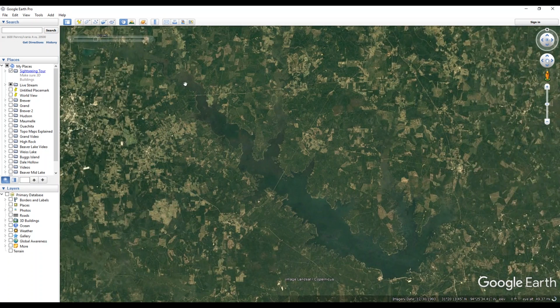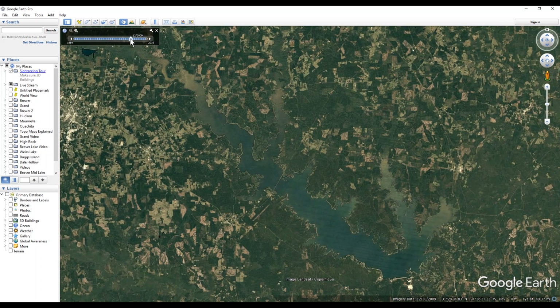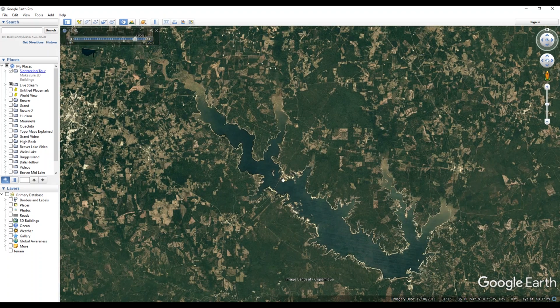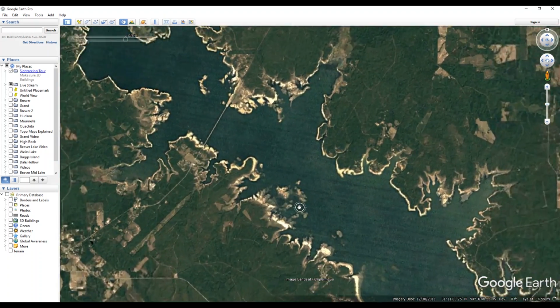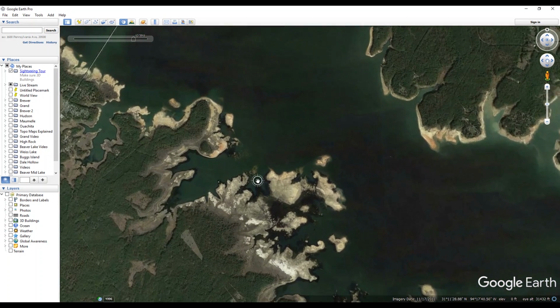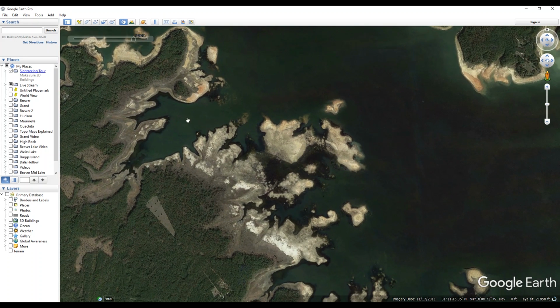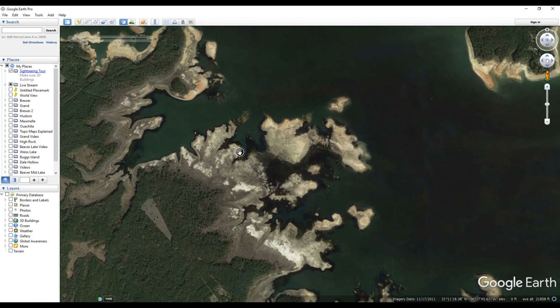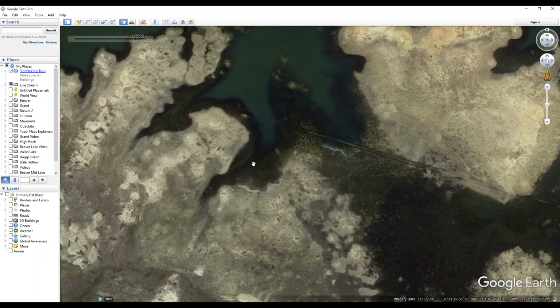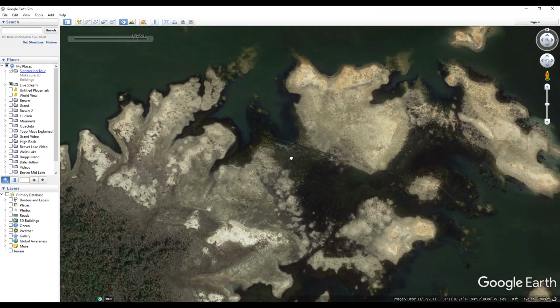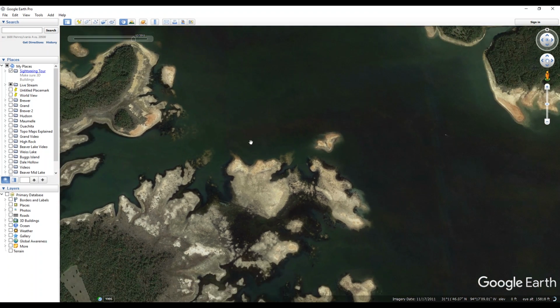And this is really cool because a lot of times lakes will get drawn down or they'll have a drought, things like that, and you can actually see the lake when it's really low. And so if we zoom in here, Sam Rayburn, you can see an image from 2011 was taken when the lake was 12 feet low. And if we look at the Black Forest area here on Sam Rayburn, you can see all of these little grass ditches. You can also see a roadbed under the water right here. You can see the tips of some of these main lake flats.